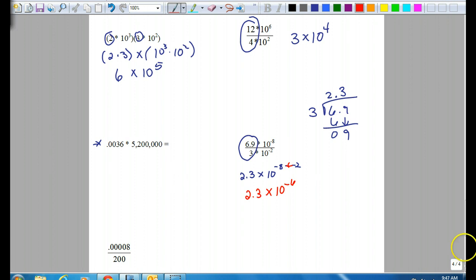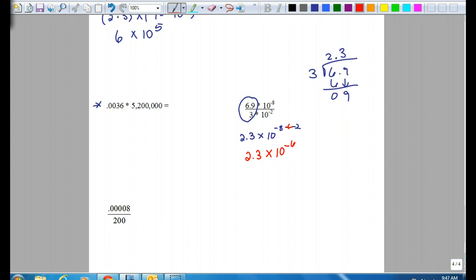Now let's look at the one at the very bottom, and then we'll come back to the middle one. When you have problems listed like this, and they're not in scientific notation in this case, you're going to want to put them in there. It'll be actually easier to do it in scientific notation. So this first one, if I were to put a little 0 in front of that decimal point, how many zeros do I have? 5. So this will be 8 times 10 to the negative 5th over 2 times 10 to the 2nd. Right?